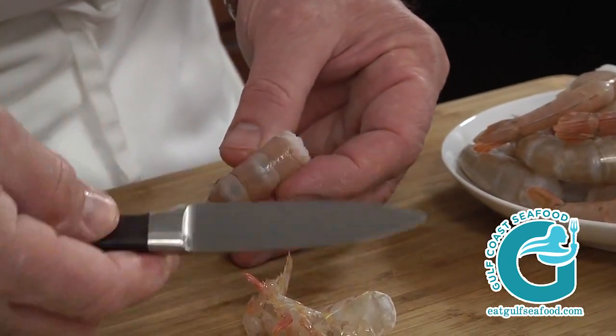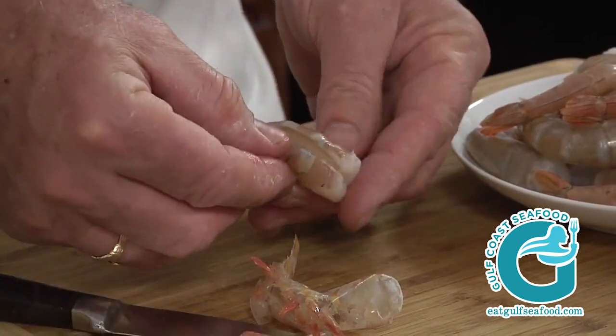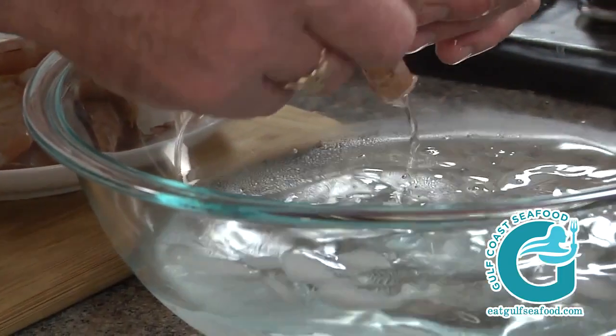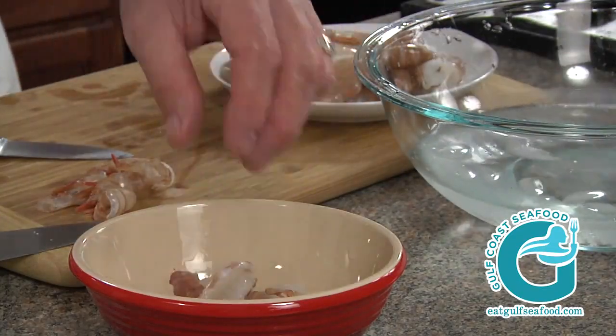We're going to take a paring knife and we're going to come along the back to reveal the vein, if there is any. And we're going to put it in a bowl of ice water to knock that vein loose. And we'll place them aside in a bowl.